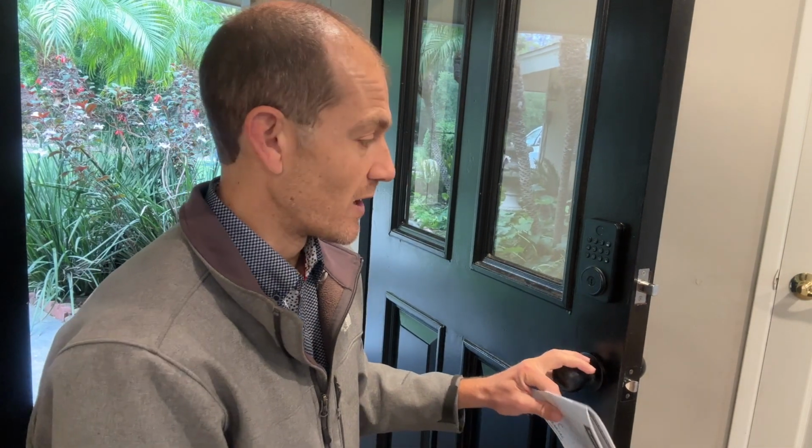We were sent this door lock and handle kit here, and it is very easy to put together. First off, the instructions are very easy to follow. Being able to install the lock, very easy as well. If you've done a door lock before, this one will be just as simple as doing any other deadbolt lock. Or if you haven't before, the instructions are so clear on how to make that happen. You'll make it a breeze as well.